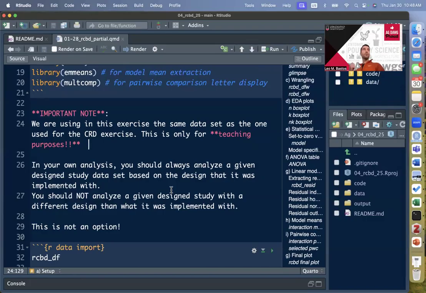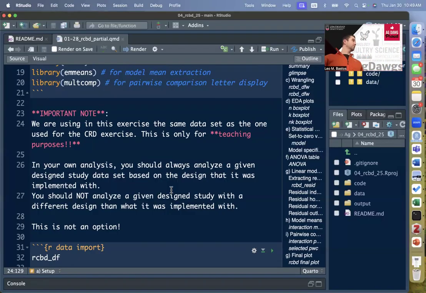However, this is a big important note, as we already talked about. You should run the design that you conducted the experiment under, right? So even though we're running the same data set under different designs, you would not do that. You would just run the design analysis that represents what you actually did in the field. So this is just a note I want to make here. We're recycling the same data through different models. You would not do that on your side for your own research.